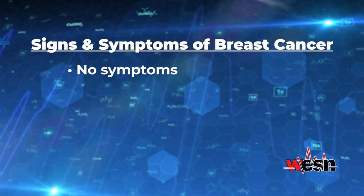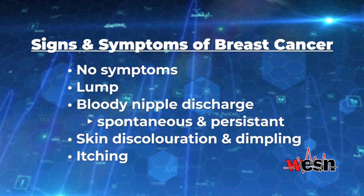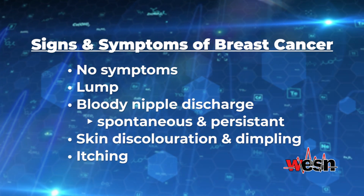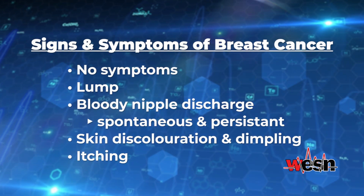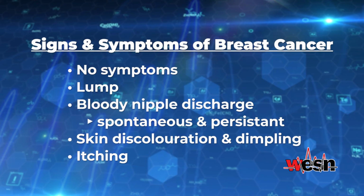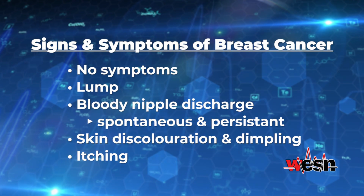So a lump is something that would cause people to know that there's something wrong with their breast. But most of the early cancers that have the best prognosis are cancers that develop without a lump being detected in the patient. When a lump is detected, then we can pursue certain tests to make the diagnosis. One form of cancer, for instance, presents where there's no lump. And that may present where there's an abnormality that is detected in the mammogram.